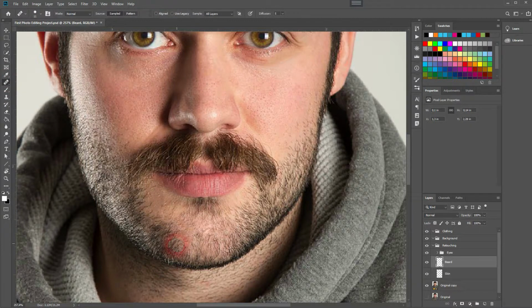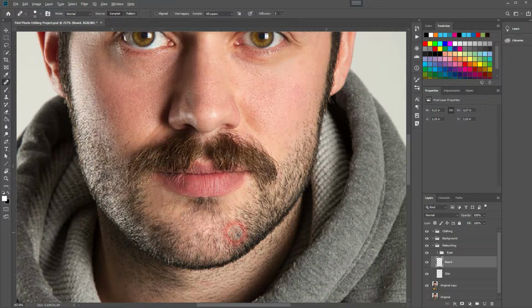But if we want to work on more details, we need the healing brush tool, so hold Alt to create a reference point, just like we did in our first two editing videos with the skin and beneath the eyes. And make sure to always change the source point, otherwise it looks unnatural.